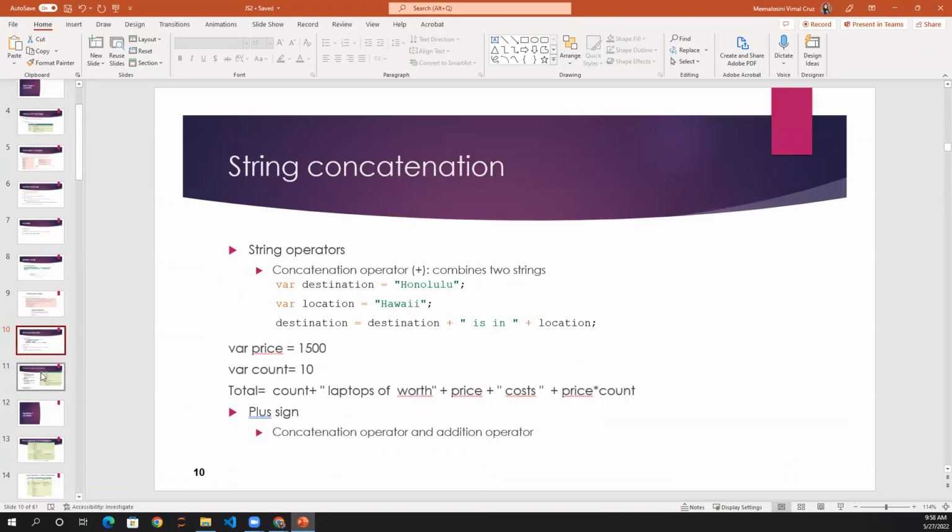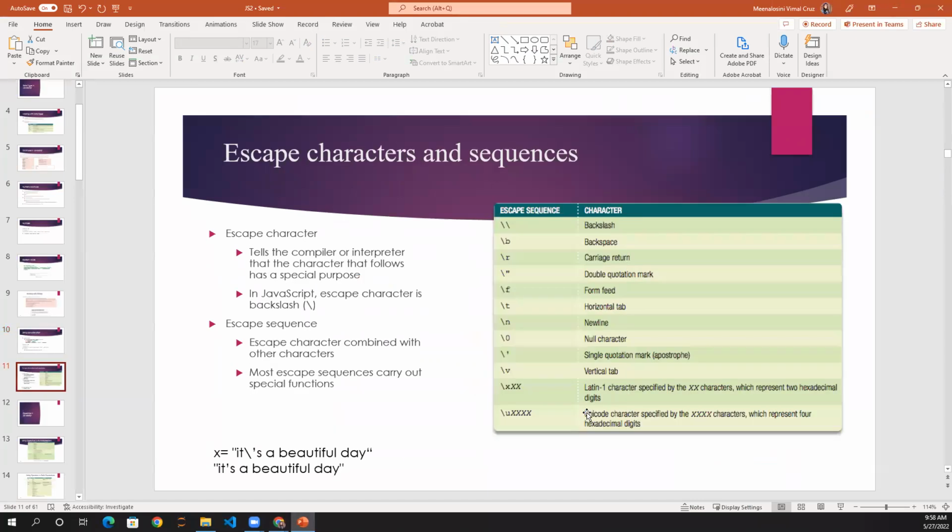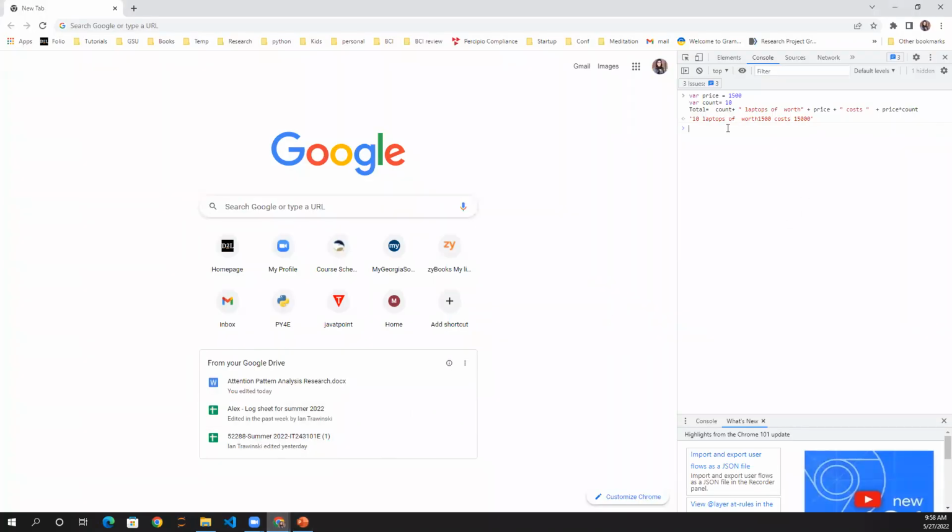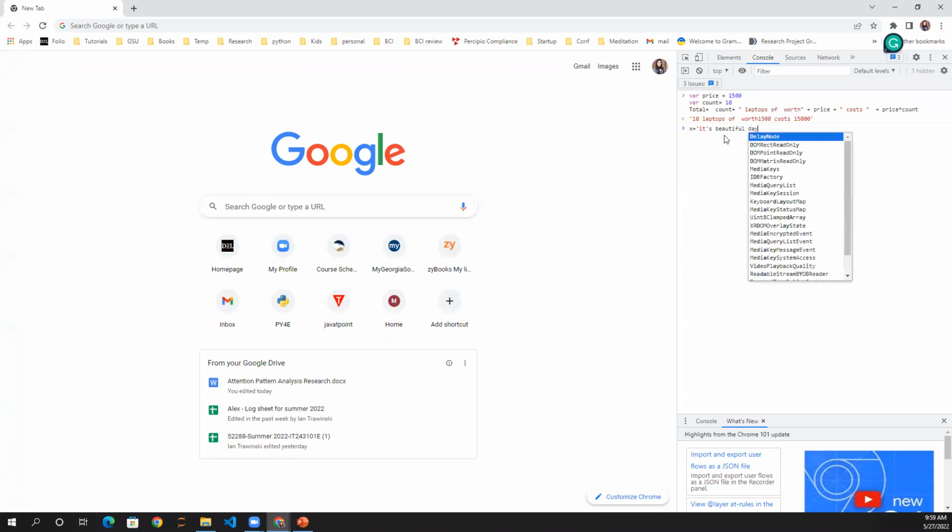The next thing that you're going to see is the escape character. An escape character tells the compiler or interpreter that it's a special character that has a special purpose. For example, let's try to print "it's beautiful day" in the console like this. So x equal to it's beautiful day.